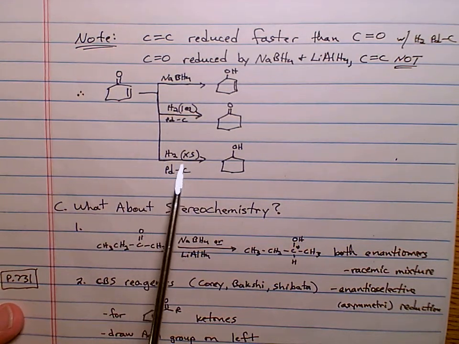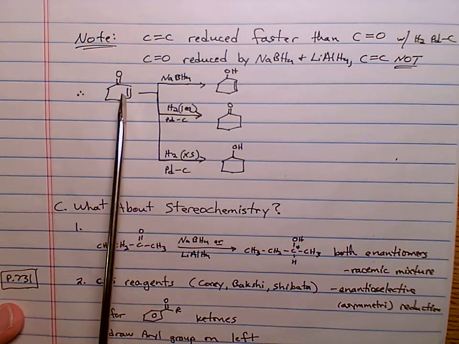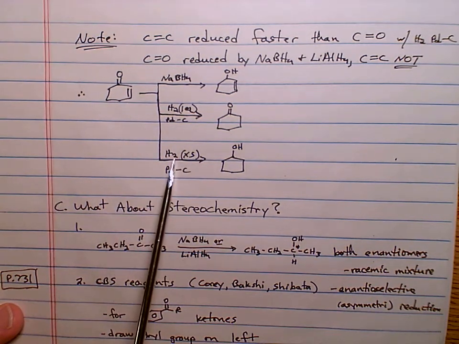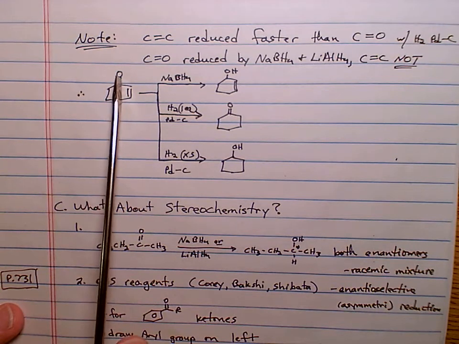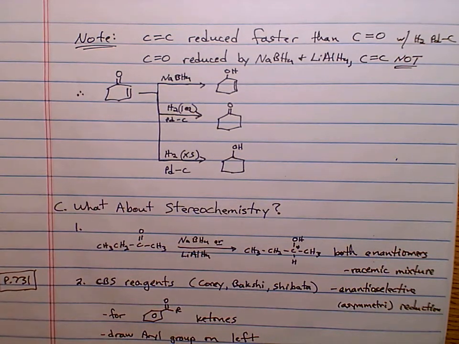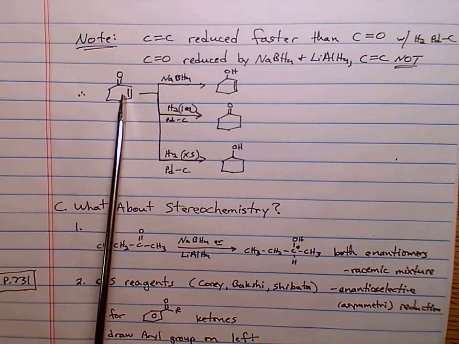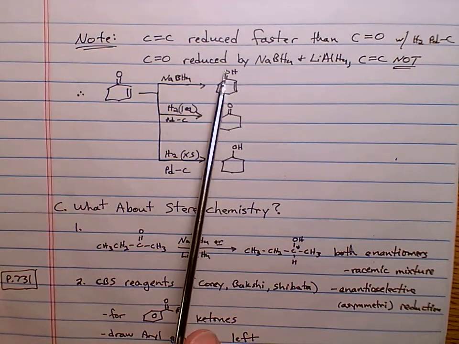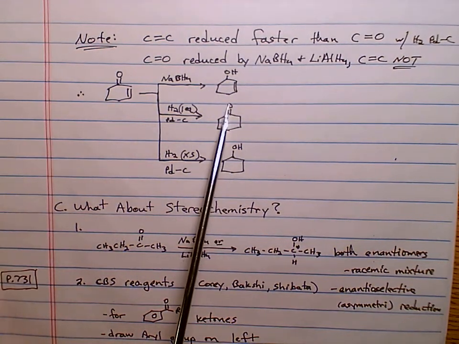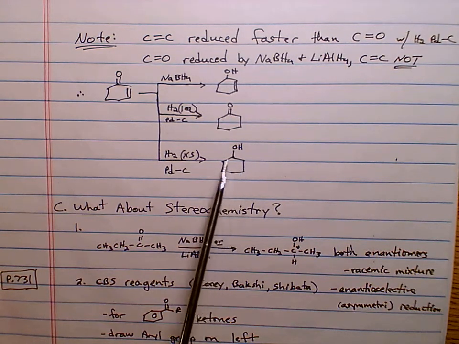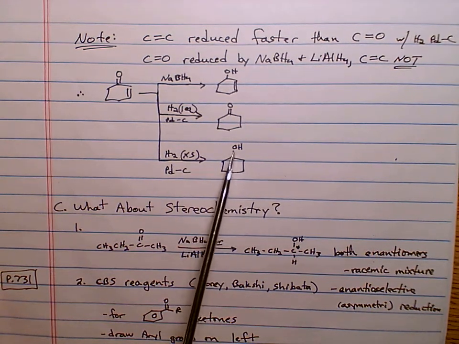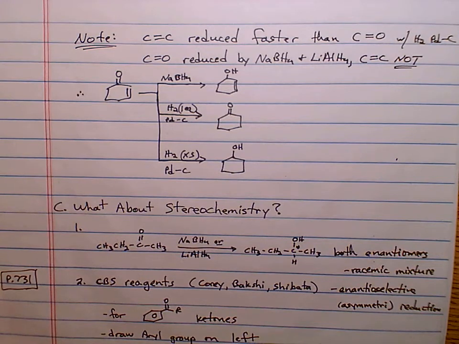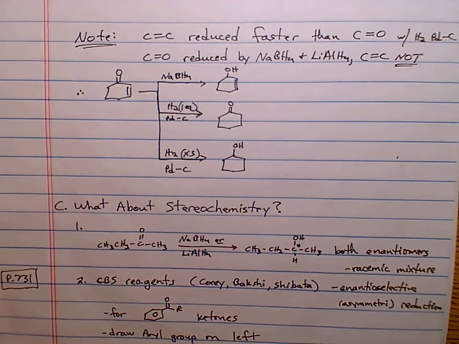Now, if you add H2 palladium on carbon and you reduce the double bond, but you keep on pumping in the H2 gas, if there's no more double bond to reduce, then the H2 will reduce the carbonyl to the OH. Which means starting with this molecule, we can decide, okay, do we want the double bond, the alkene, and the alcohol? Do we just want to keep the carbonyl? Or do we want to get rid of the double bond and get rid of the carbonyl to the alcohol? We can do it whichever way we want by monitoring our reagents.